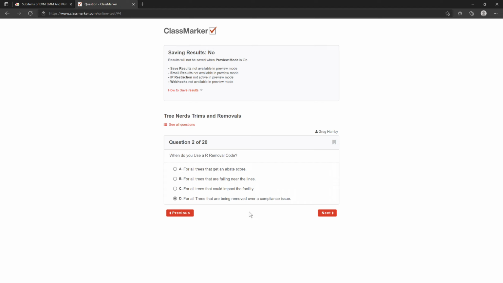And that's what we're going to keep coming back to: we are trimming that tree to compliance, but a third of that tree will kill it, so we must remove it. R code. Bam! Mic drop. It's done. Let's move on to the next situation.